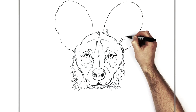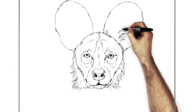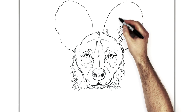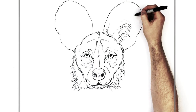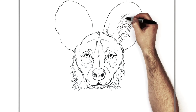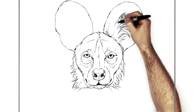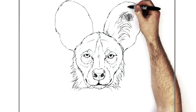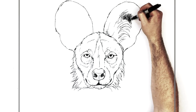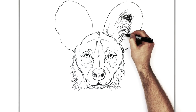So adding hair lines, stick it in like this. Coming up and around. And so there's hatching, like a dark shadow sort of area, just all in here, right? So we've got the hairy area. And then we'll just darken up sort of in around here, just to make it look a bit darker on the inside of his ear.